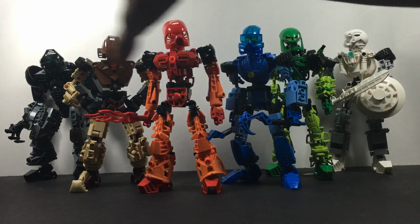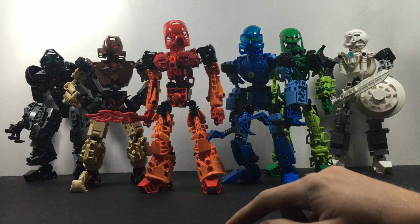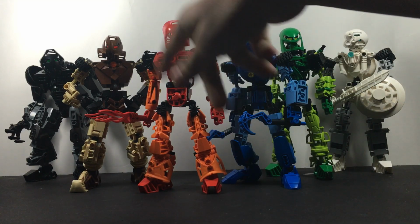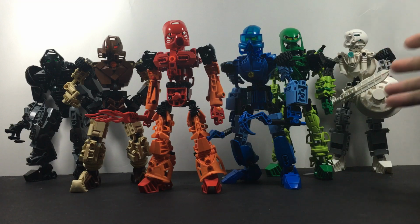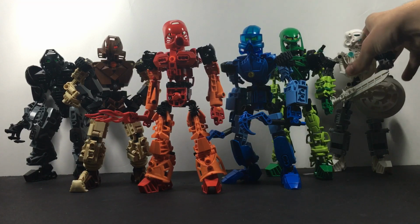When I first built all 6 of these guys, I didn't really know exactly how to go about making videos with them. I only had 2 voices in the first video I did with any of these, and that was Pohatu and Kopaka. It really only was because I felt like I could do a decent Pohatu, even though I don't really feel like I can do that now. I talked to J Comics, and I thought that he could do a cool Kopaka, and he was excited at the time. Now he probably sincerely regrets it, but he was excited at the time, and so I did the first short, which is still up on this channel to this day, called Bonding Brothers, and I thought it was kind of cute.